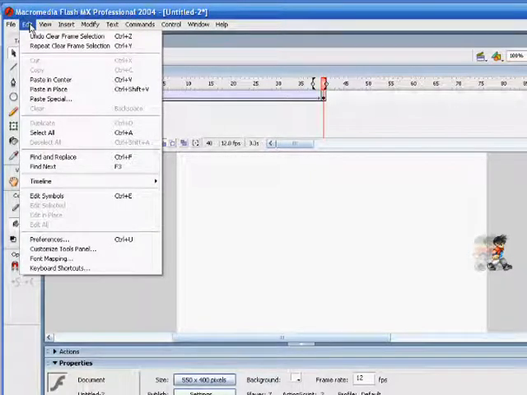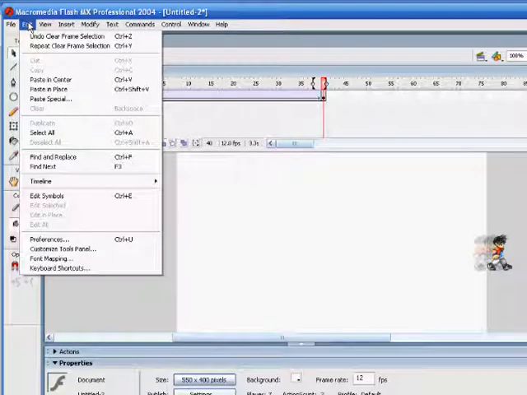So using export, you can export an AVI to your Windows media editor, and then just convert it to the file that YouTube takes.